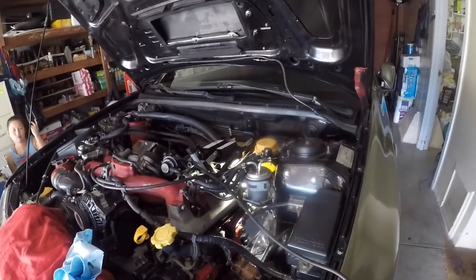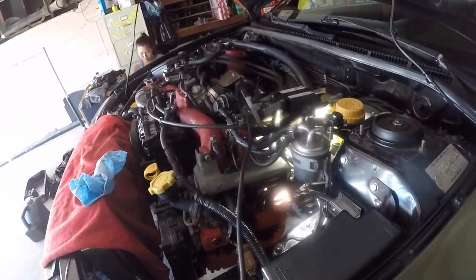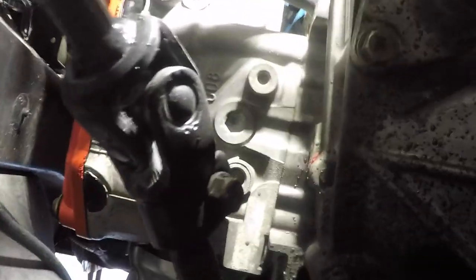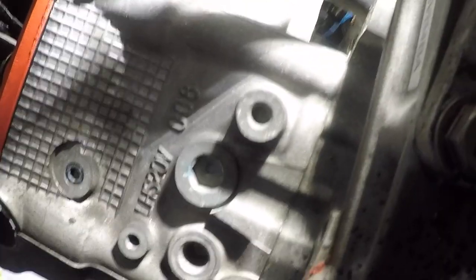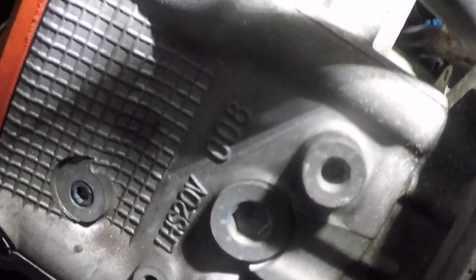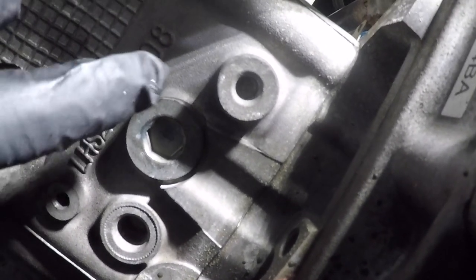All right, so let's go ahead and get underneath the car, and I'll show you the hex bolt that I'm going to be taking out now. So we're underneath the car right now. This is the subframe, and this is the axle, so you know where I'm at. There's the starter, steering linkage, and there is the hex bolt right there, hex key, and let's go ahead and take that out.